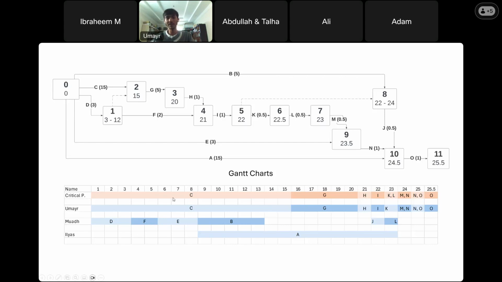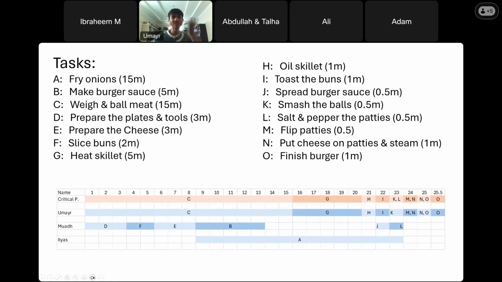And with that, you can see that you can organize tasks like this for many people. That's basically what it's for. That is the end of my presentation. If you have any questions, oh, this has the tasks. You can see this person does this, this person does that. That's the end of the presentation.